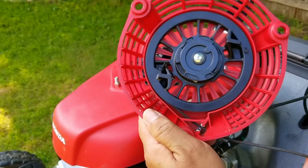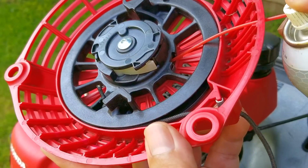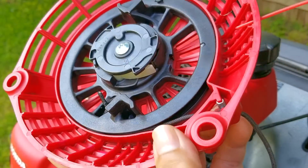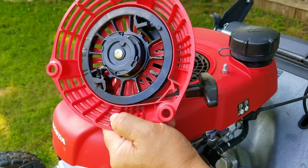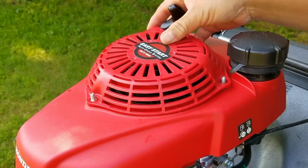Now, if your recoil is slow to retract the rope like this one is, you can just get by with spraying a thin lubricant into the spring area. However, if yours is a lot worse than this one is, then you might have to take it apart to clean the spring of any rust and dirt that might be on it.